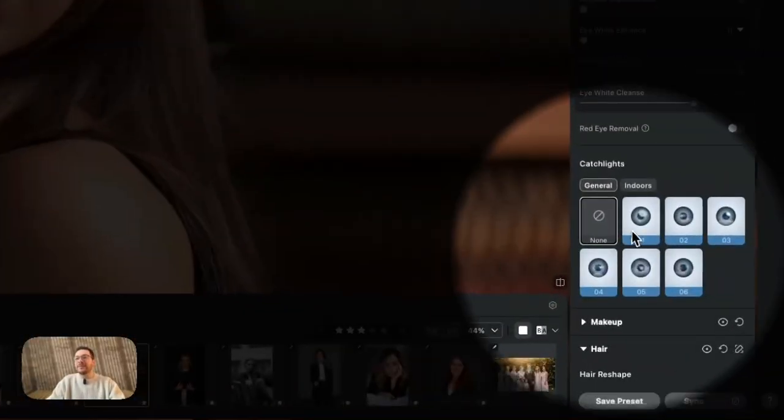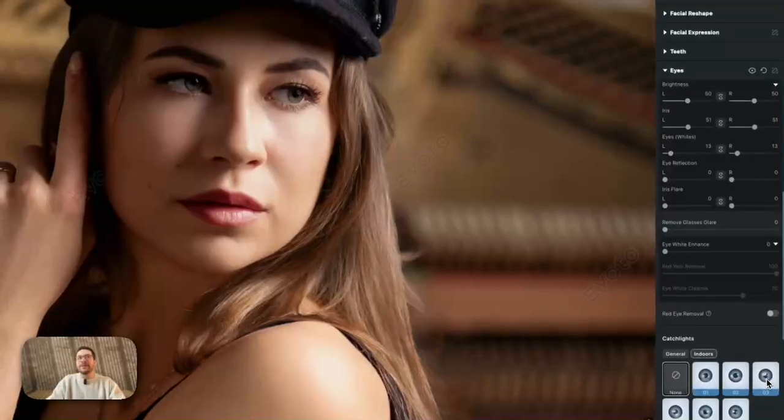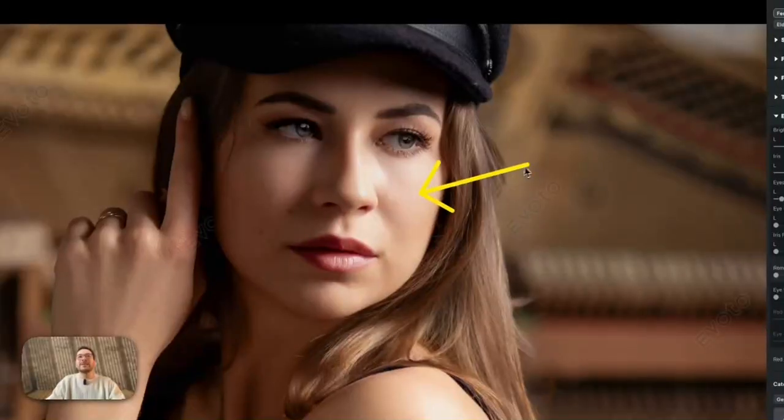Let's add from the templates below and go for indoors, and add this great looking softbox here. Here it is. But something seems off here, because we know the light source is on the right side of the face. It's bright here, it's dark on this side. So it doesn't make sense that you see a softbox that's positioned on the left side of the model. So this is something you have to keep in mind. Look at where the shadows and the highlights are and put the catchlight in that position.